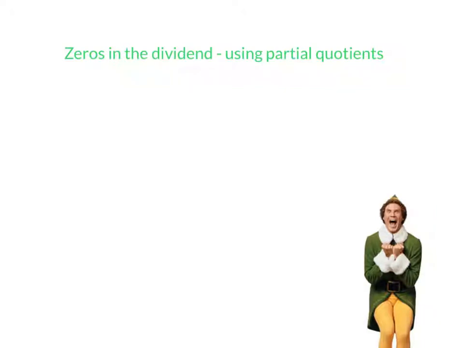All right, so say we start off with 43 and 8 tenths divided by 4. We're going to do our estimate, which is 40 divided by 4. So we should get an answer about 10.